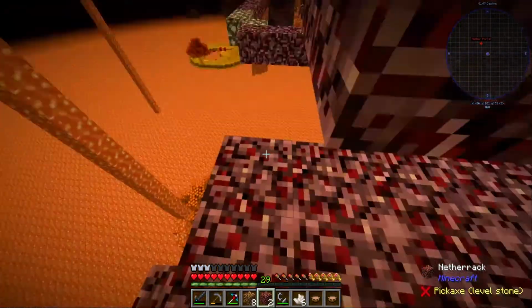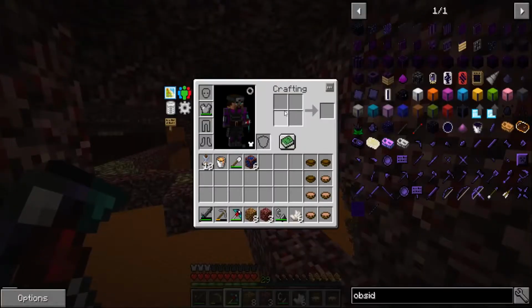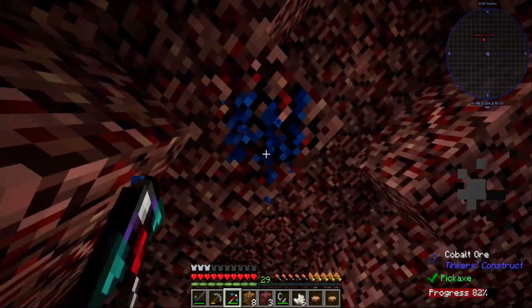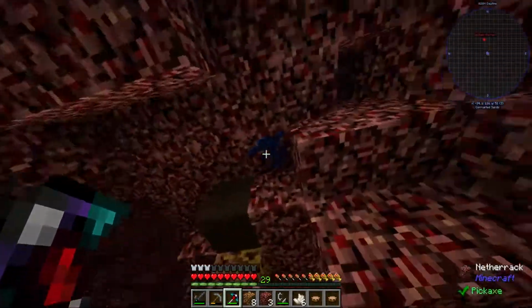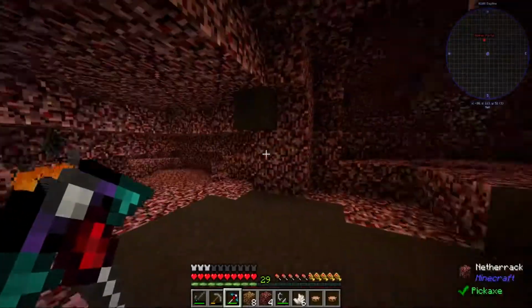Son of a pigman taking damage is never a good one when you're in the Nether. It's always a slight concern. 6 cobalt. We want more than that. I probably want like 16 really. I've found quite a bit already there. This stuff isn't exactly that common, but I'm actually finding a decent amount.